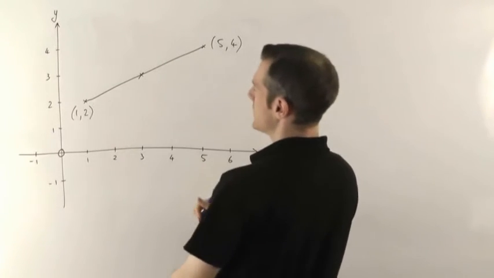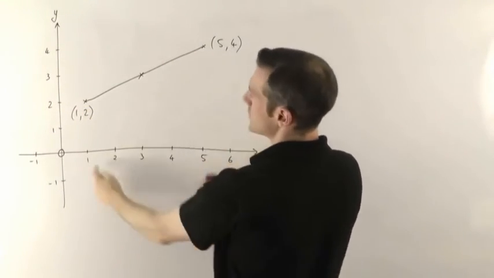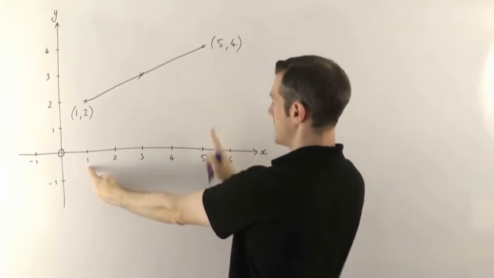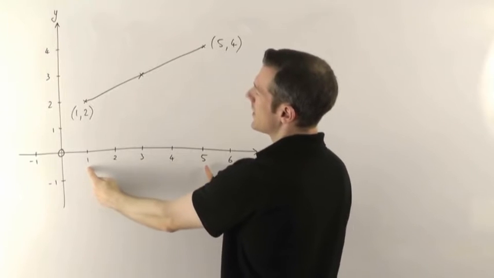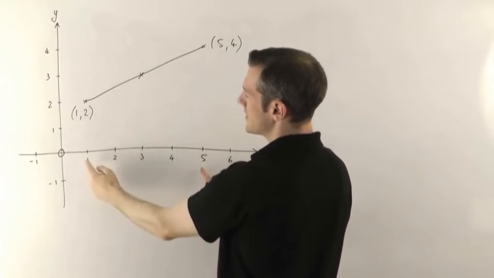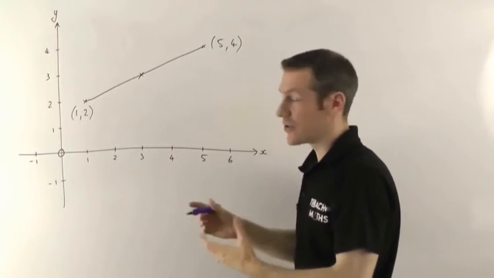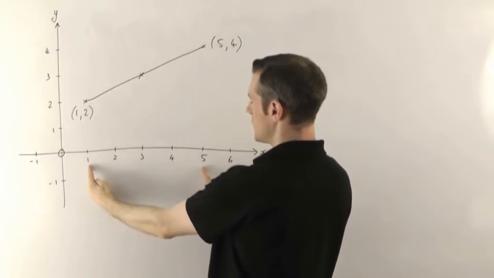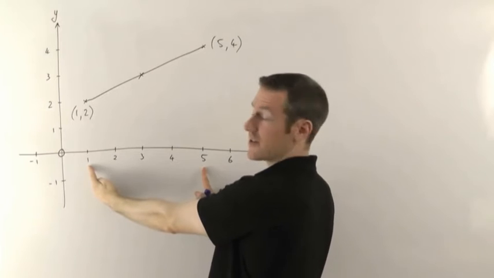Now if we look at the x coordinates for these two points, we've got one for this one down here and the x coordinate of this point is 5. Now the midpoint of two points, the x coordinate of that midpoint is the number that's halfway between the x coordinates of the two points on either end.